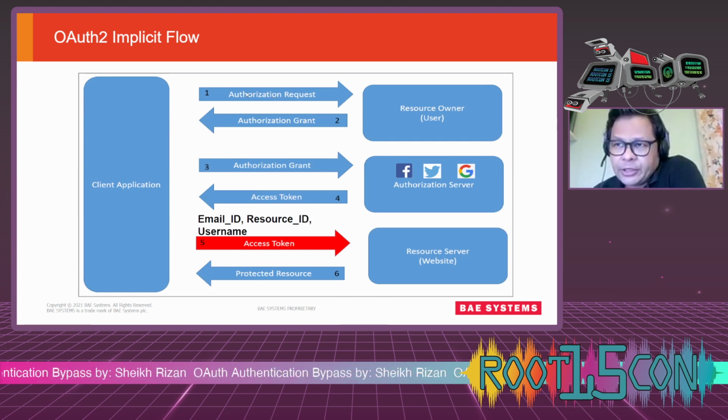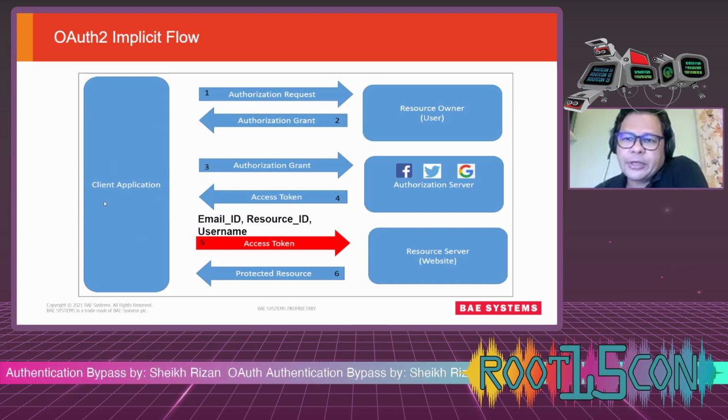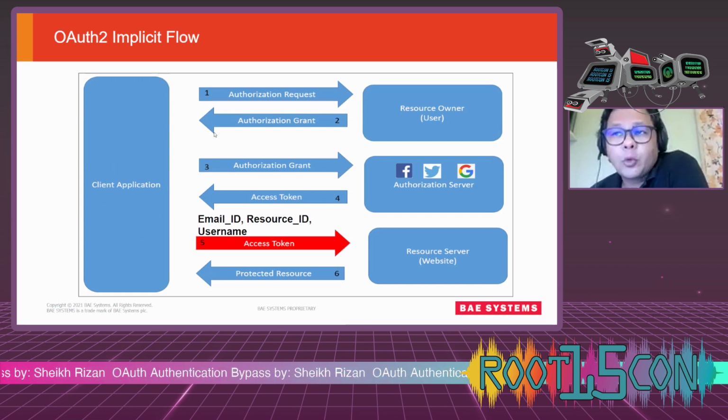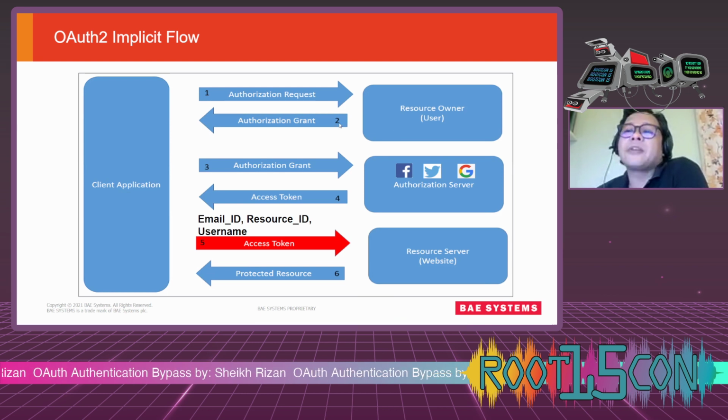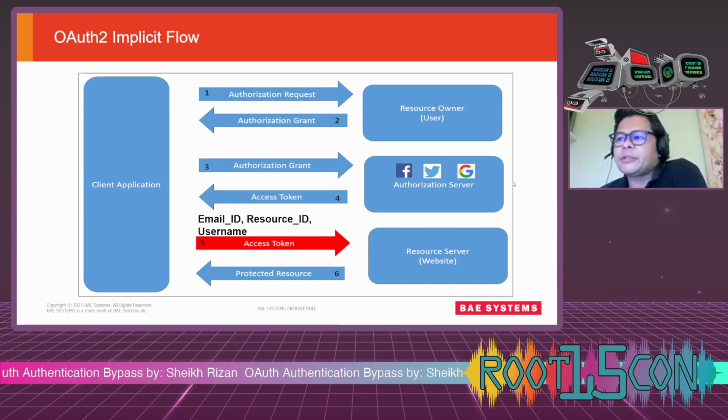As you can see here, there are many arrows pointing left and right. What happens is the client application will pop up that little window that I showed you in the first diagram just now. You enter the username and password, and it gets passed back to the client application. That's called an authorization grant. From there, the authorization grant is passed to an authorization server. Now, pay attention over here. The authorization server in this case could be Facebook, Google, Twitter, whatever.